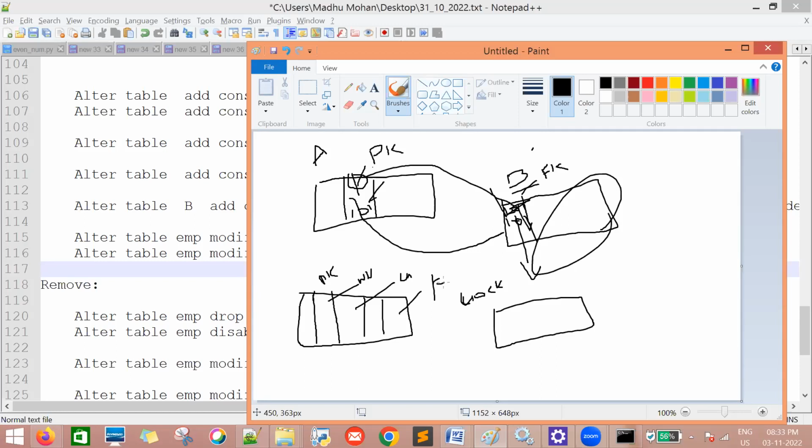No, I'm not understanding the question. One table, you want to create two primary keys? Yes, sir. Actually, there are 4 columns. The first column cannot allow duplicates and null values, so here we can use the primary key. But another column also does not allow duplicates and null values.